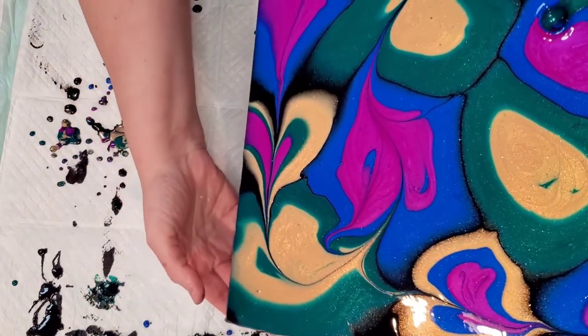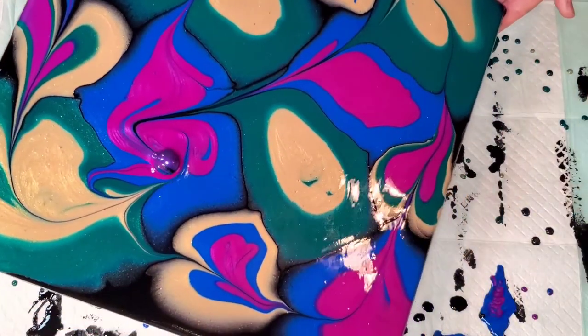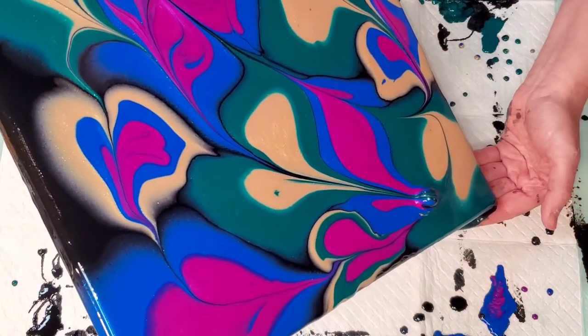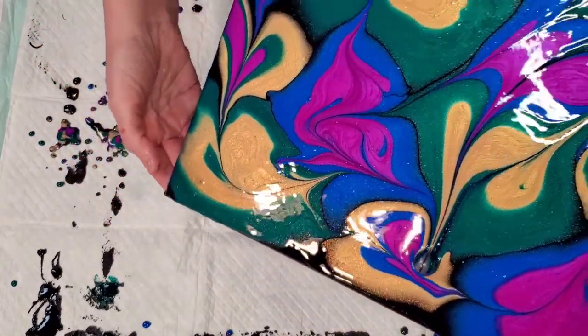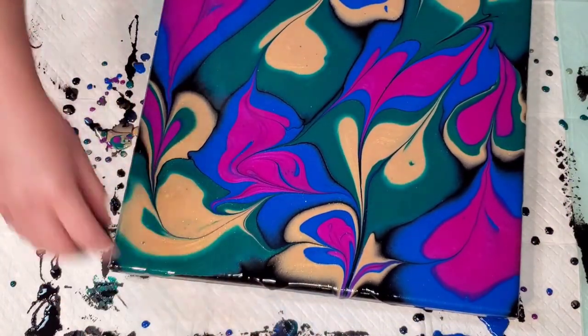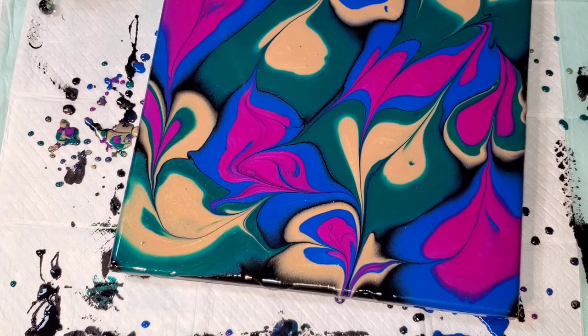We've kind of gone in a square — probably need to be less structured and let it roam all over the place a little bit. Obviously the black is getting pretty swallowed up, but that's okay. The black is not the superstar but it'll show. I like it — I think it's a lot of fun. Let me know what you guys think. And if you've been wondering, can I use my primary elements for this? Well, yes you can. Let it fall off and we might put it back on.